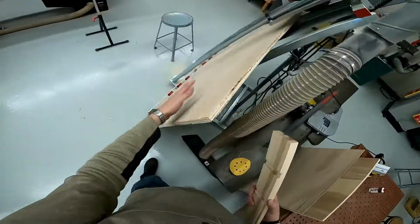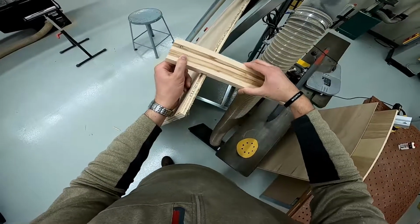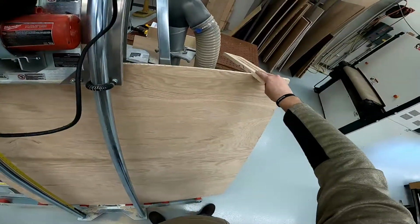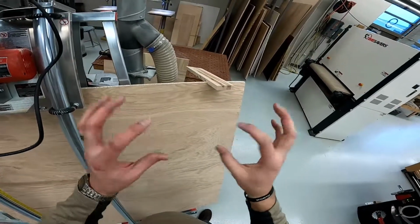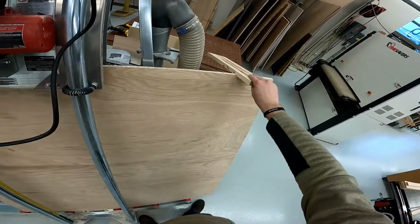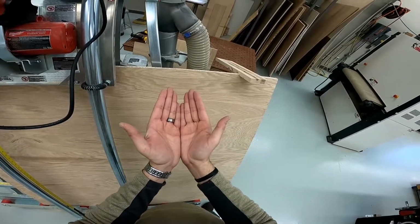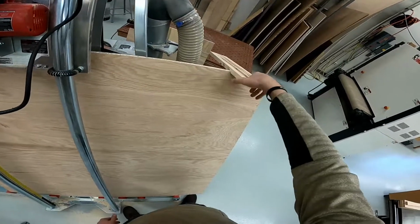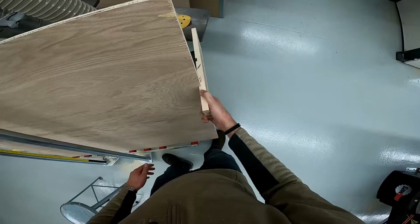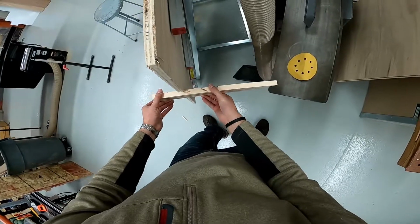And so, this is a piece of oak that we're going to use for our plywood bottom, and I can check it, and I can see that it fits nice. You don't want it to be too tight, hammer-on tight, because you're going to have 8 dados, 1 on each leg. The 2 legs come together, but there's still 8 dados, and that plywood has to line up with all of them, and your legs are going to have 2 dados glued together, and if they're off just slightly, you're going to have a tough time. So this actually fits really good. There's a touch of wiggle in there. So to me, I wouldn't want to get any snugger than that.